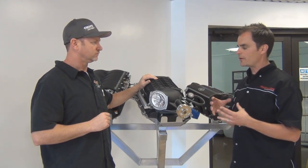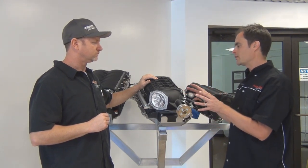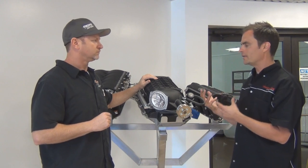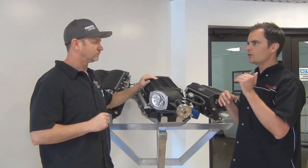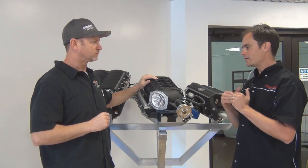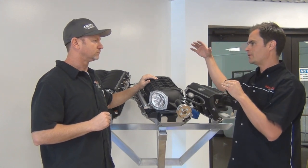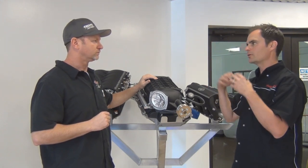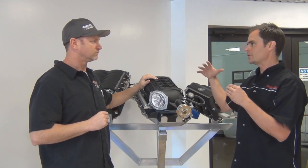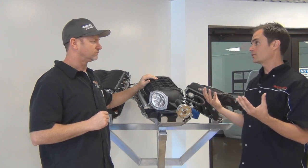And one of the best things about it is the way a Magnuson makes power. Because it's pushing the same revolution of air, it doesn't need to spin up. It doesn't need to spool to make power, right? Right from down low, 1500 to 2000 RPMs, it's making boost right away, and it's adding a boatload of torque. So you get this nice broad torque curve as well as the top end power. So we're seeing 260 plus, 270 foot-pounds of torque, as well as 280 to 320 horsepower at the wheels. So we're talking about a Jeep that's roughly 400 horsepower.